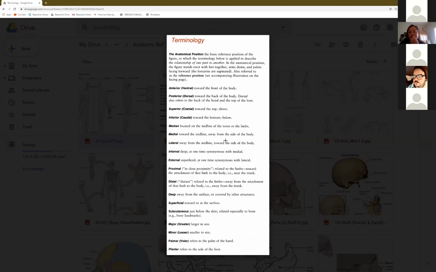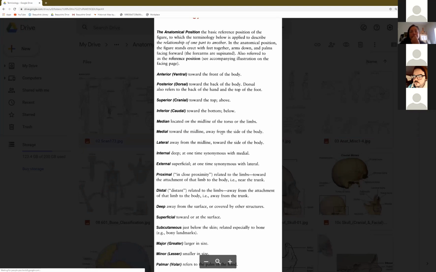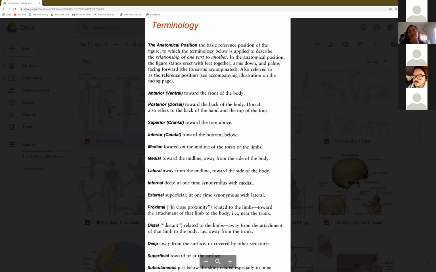I don't know if your resolution is good enough to see the text of this. Maybe I'll zoom up a little bit. So we just talked about the reference pose. We covered some of these. Anterior is sometimes, so ventral is opposite of dorsal. Ventral means belly. So typically that's the front side and dorsal the back side. But again, we don't always think of the top of the foot as the back side of the foot, do we? I don't know, but that is the dorsal side.